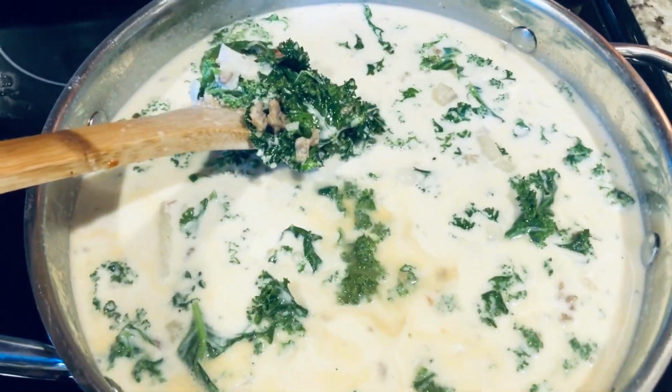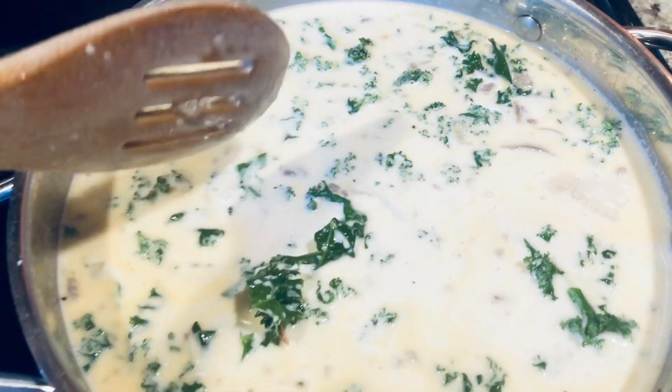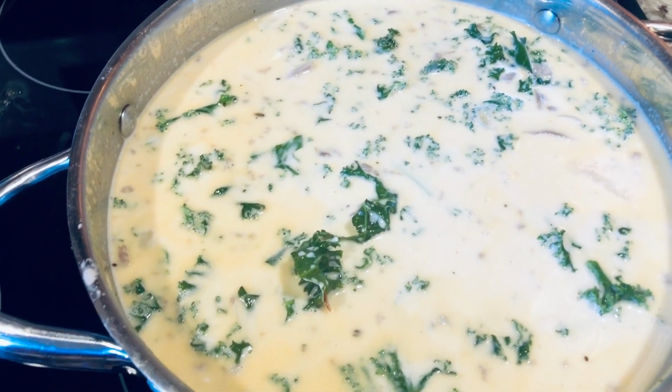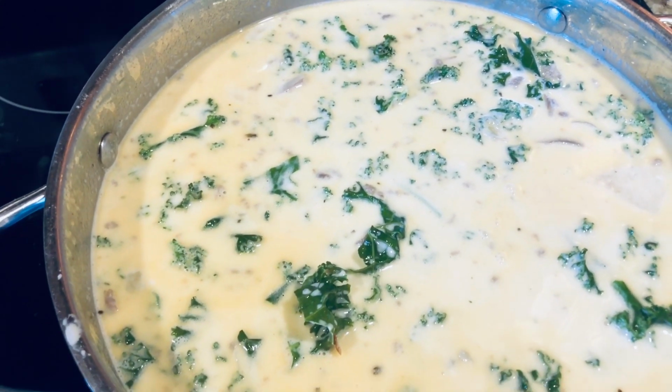The kale has to cook down a little bit more. Plenty of meat and potato. Oops, it's hanging on for dear life. All right, I'm gonna let this cook up and then taste it and then season if I feel like it.